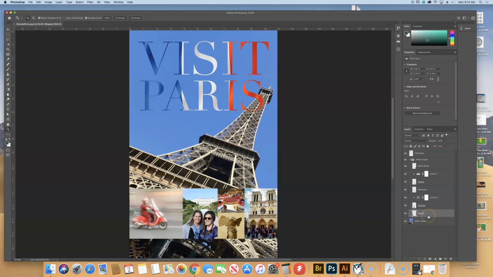And then go to a layer that doesn't have an adjustment on it, so it really doesn't matter which one, the Eiffel Tower, the background, whatever. What color space are we currently working in, and how can you find that out real quickly without even clicking anything? RGB. Yep, and where'd you find that? It's in the title. Yep, that's the quickest way to look. Up here in the title, you can see that we're in the RGB color space. So ultimately this is going to commercial print, and we're going to want to switch that.